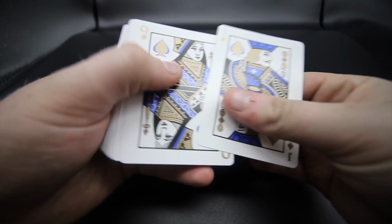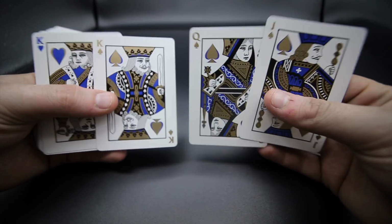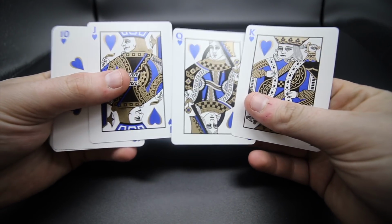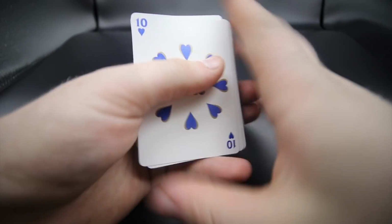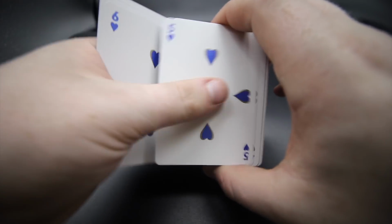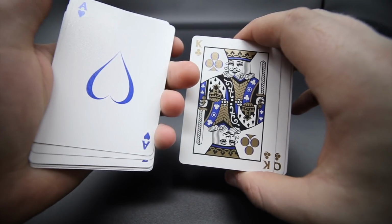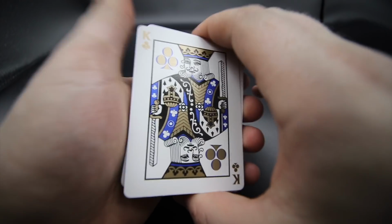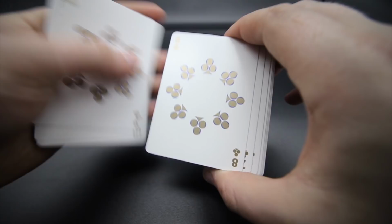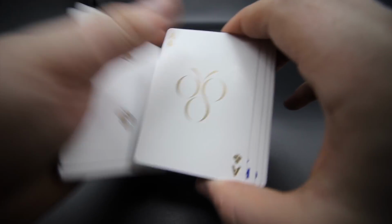Now these are the royalty they talked about. They're just standard, but the colouring of them, the gold and the blue really pops, and the metallic inks really work well together. Same when you get to the hearts as well, exactly the same, the nice reflective colours to them. Now the custom pip placements throughout this deck really make it worthwhile. Look at them, they look really nice. Some of the pip placements are standard, but then you get a nice custom ace of hearts there, which is cool. And then you get the diamonds themselves that continue the whole way through, with really custom pip placement throughout and a really nice design.